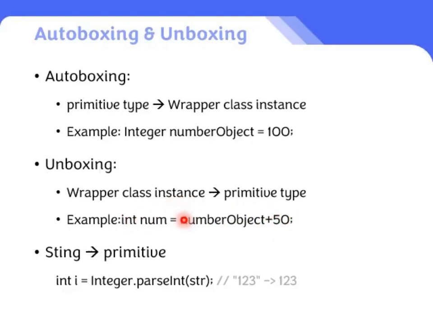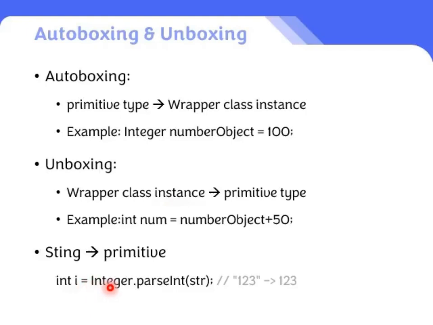So, when an object is used in a calculation, the process of automatically converting it to a primitive type is called a kind of magic. And this is what we refer to as unboxing. So, what are the advantages of these wrapper classes? Can't we just use primitive types? You might think that, but if you use wrapper classes, you can do a variety of things.